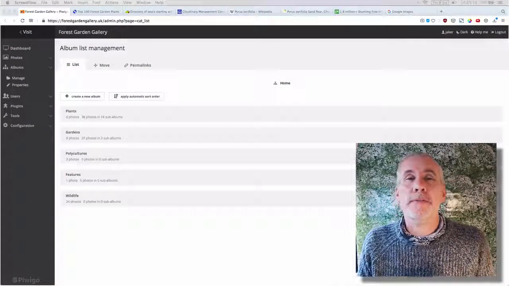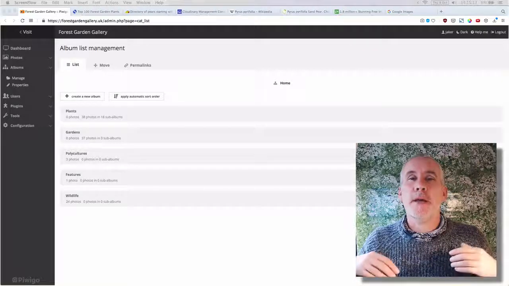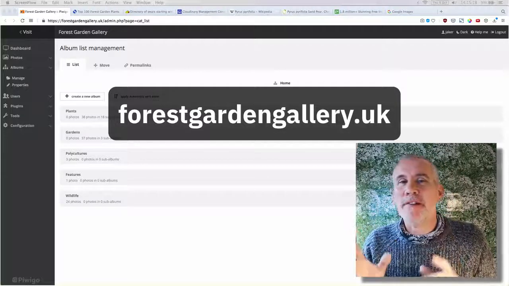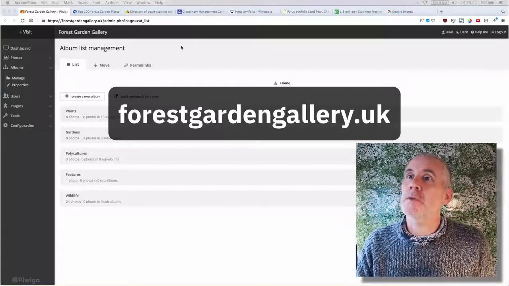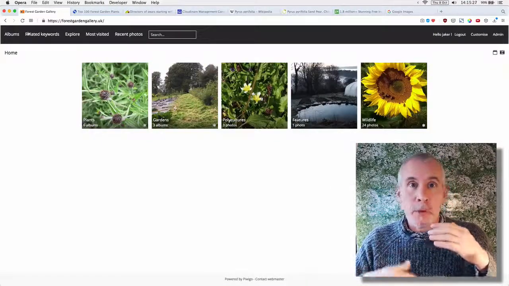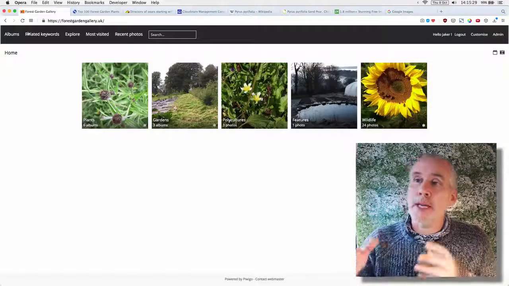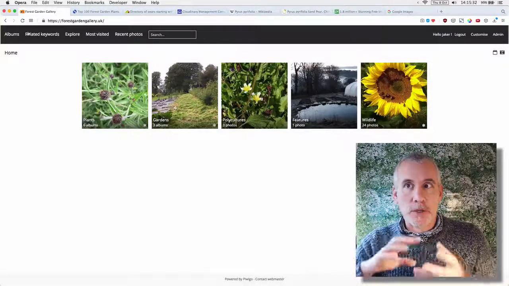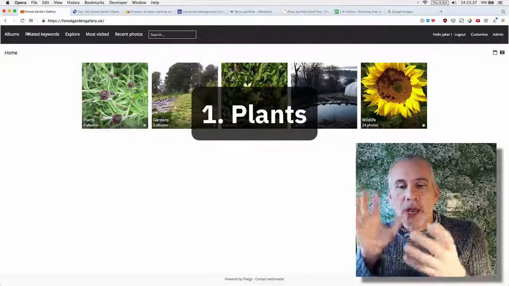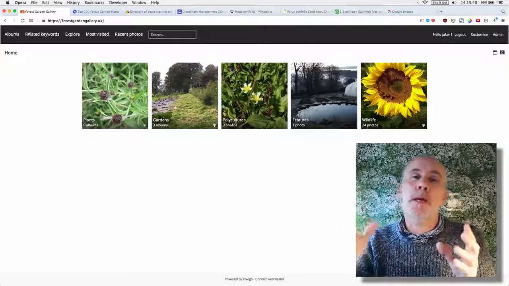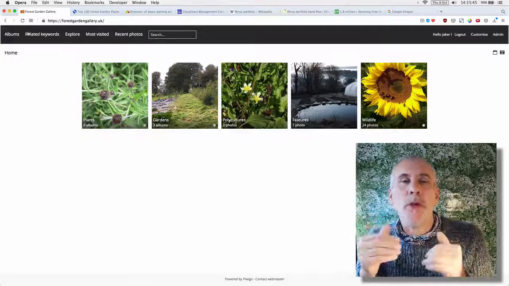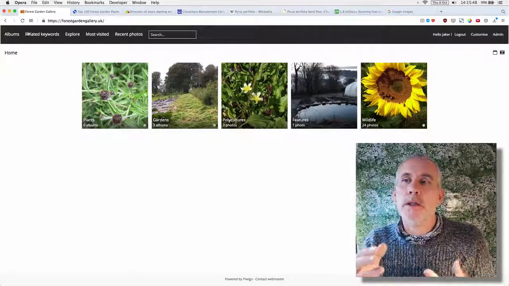I'm a forest gardener and forest garden designer, and this is a quick look at creating a forest garden gallery. We've actually got a website called Forest Garden Gallery, and it's online at the moment. Slowly, me and some forest garden friends are going to be putting in different forest garden plants, and looking at more than one angle on each plant. So it'll be the fully mature plant, the fruiting body, a leaf, all different ranges, so people who are interested in forest gardening can get a closer look as well.